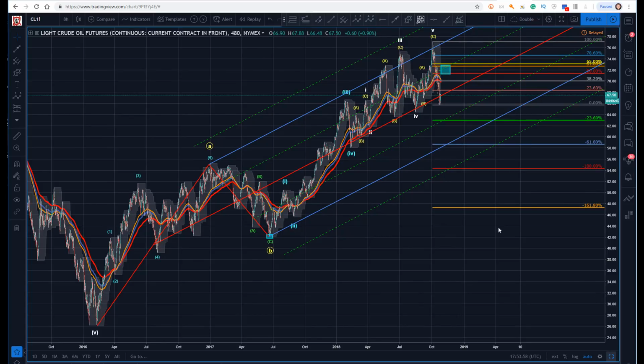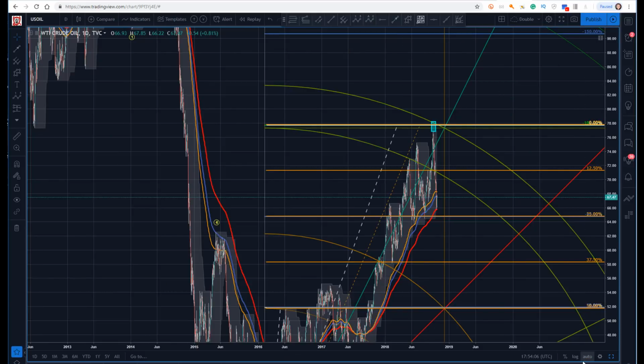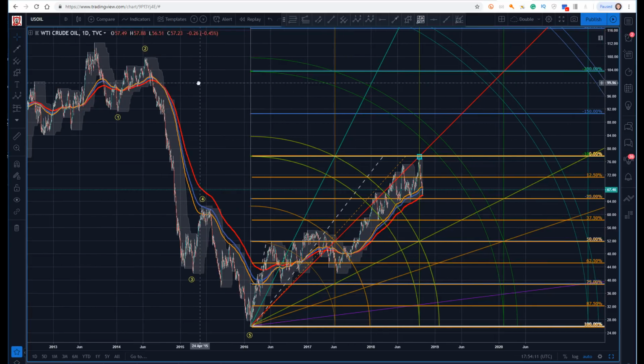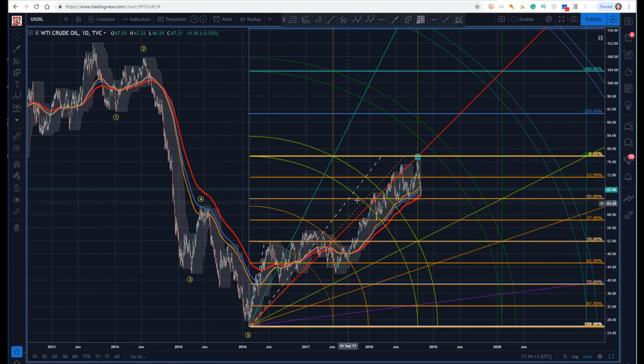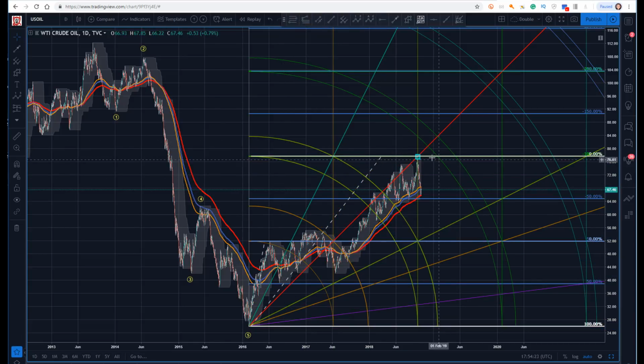So coming back over here, you've got this combination of Pitchfork and median lines in conjunction with the Gann angles and what we showed over here. So again, if you don't want to have to go through all the nuance and go through that process of learning how to identify what's happening here in the rule set and the Elliott stuff, you can simplify it here and work with these Gann tools. Pull this off here. Work with these Gann tools and identify these significant pivots here.